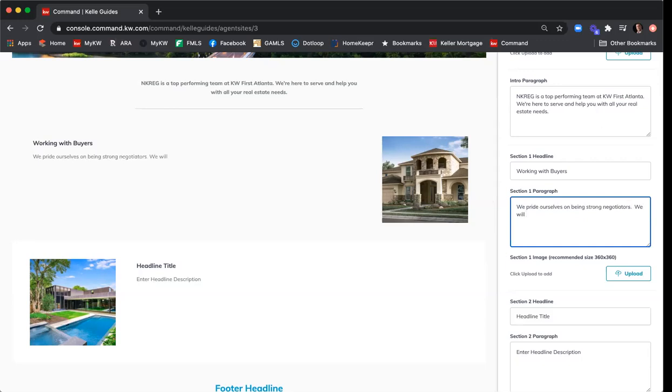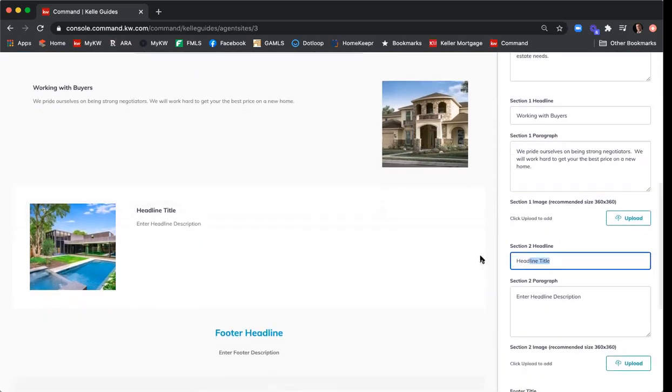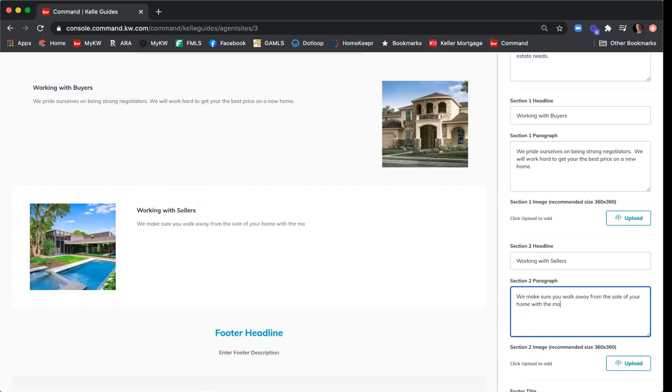We will work hard to get you the best price on a new home. And then you could upload a picture here of you working with buyers or whatever. And section 2 could be working with sellers. And again, we make sure you walk away from the sale of your home with the most money possible. You know, whatever you want to put there.